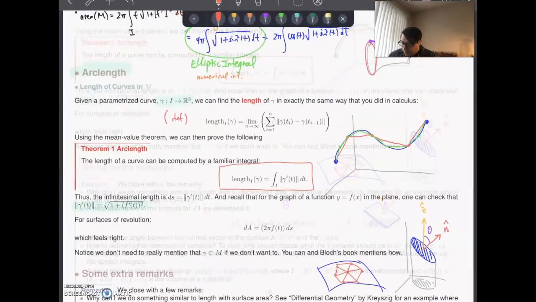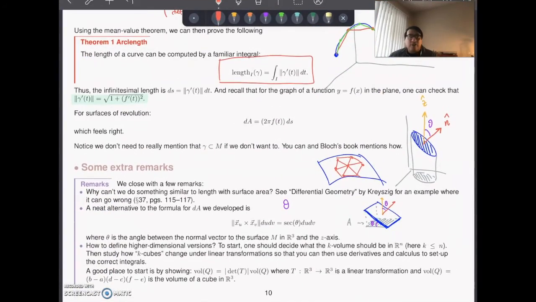Alright, so what else do I want to say? This is stuff I couldn't quite fit into the regular flow of the presentation. However, I thought it was just super cool. I want to draw your attention to this little piece. It looks kind of like a lipstick. There's this old way of writing the formula for the surface area. I wrote it as the cross product of these two vectors. However, you can write that as the secant of theta. And I'll leave it as an exercise for you to convince yourself why that makes sense.